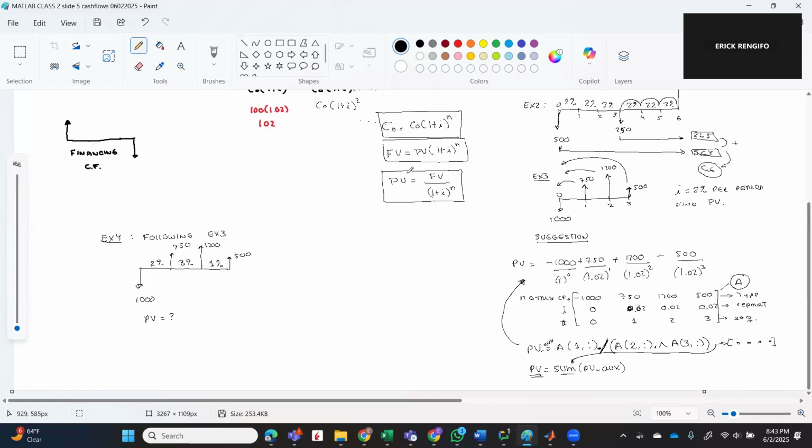Please review this stuff, because this is the basics. Last class, this class, and the next class are the basics of something that's going to be much more complex. This is going to be very complex very quickly. So please review and understand this stuff, okay? Make sense to you?